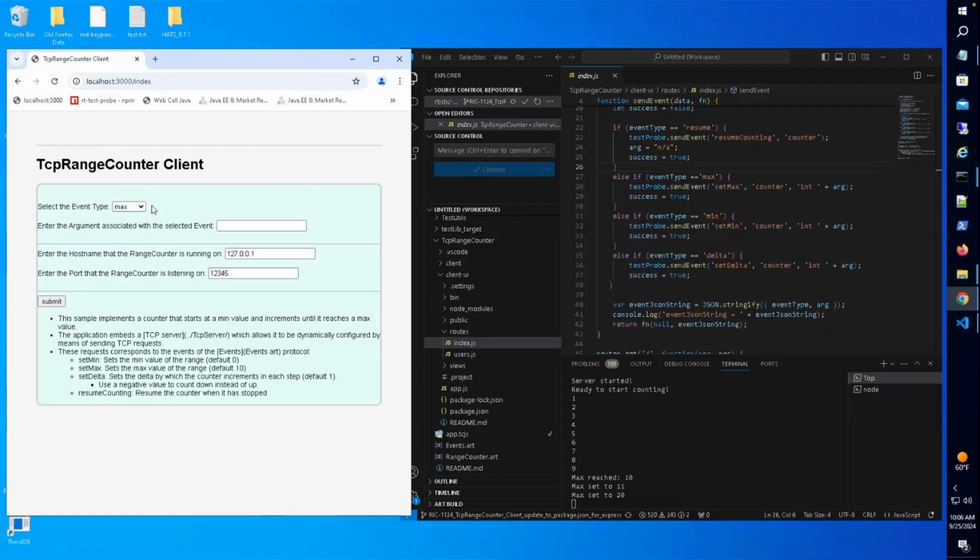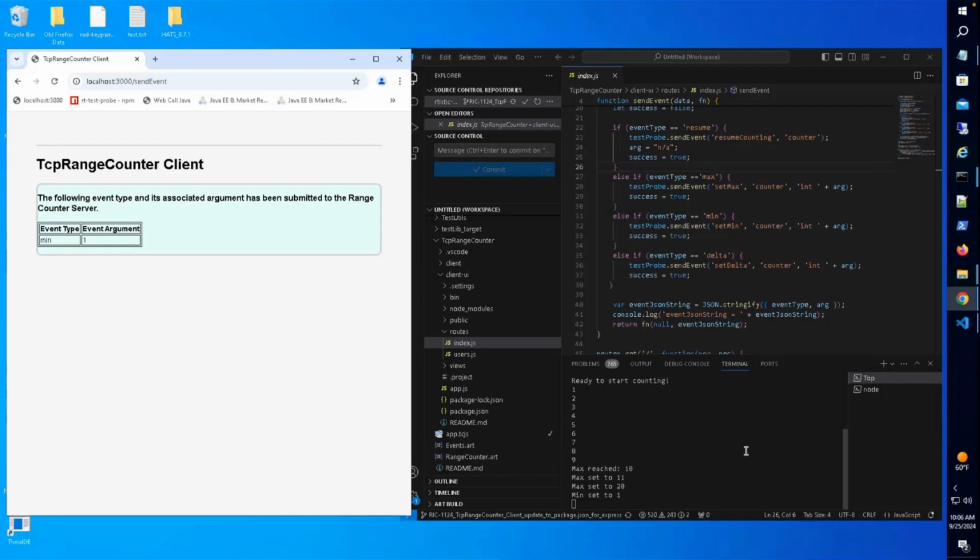So then I could change that to the minimum amount that I want to start counting at. So I submit that. And then in the top terminal session where the TCP range counter sample has started, the minimum is set to 1.